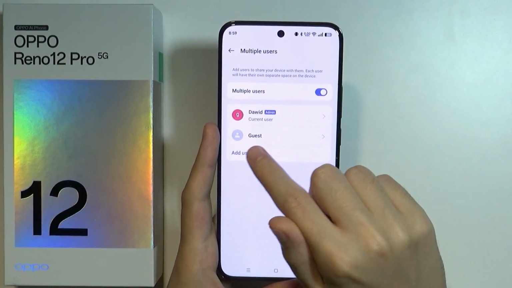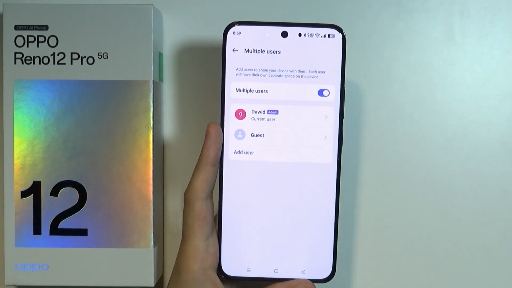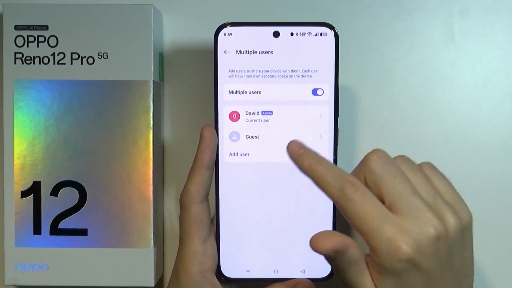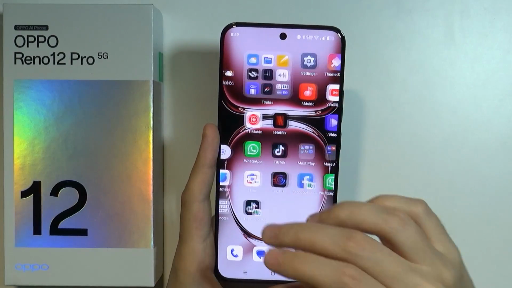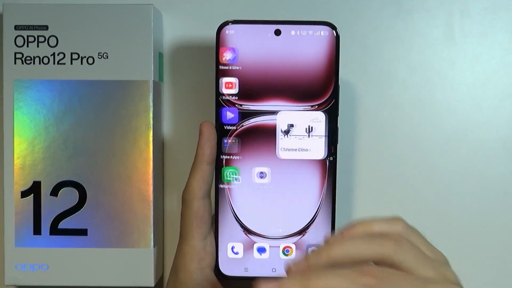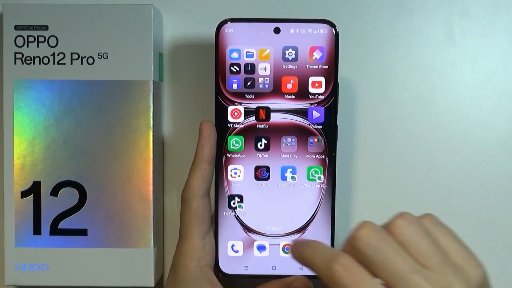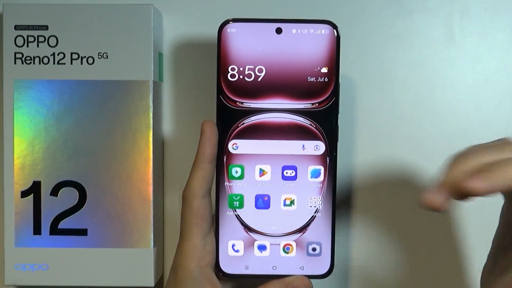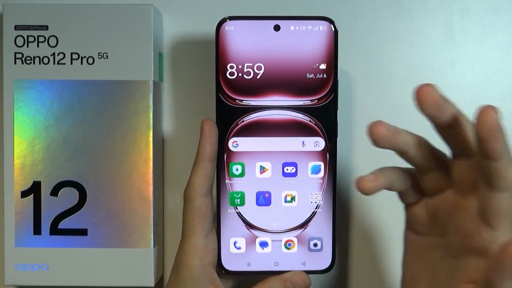If you set up another user, then you will start a new system just for this new person, and of course you have access to a guest account as well, but this allows you to share the device with someone else without worrying that they have access to something that only you should have access to. And this allows you to have your own apps, your own data, everything separated from other users.